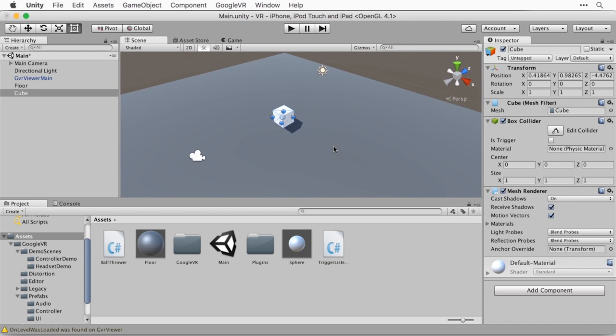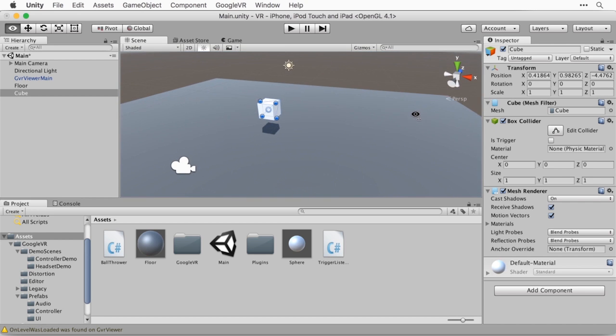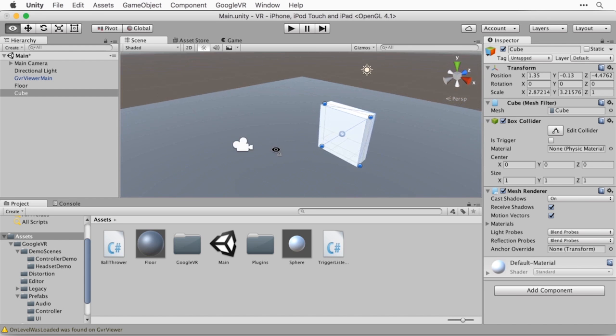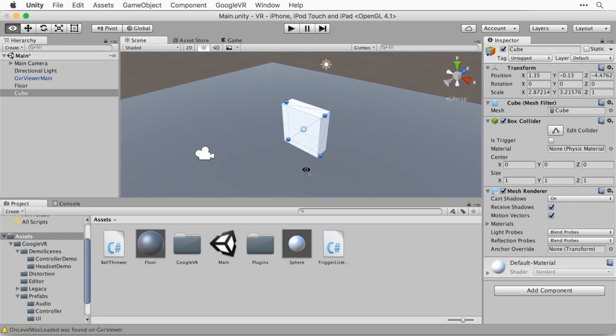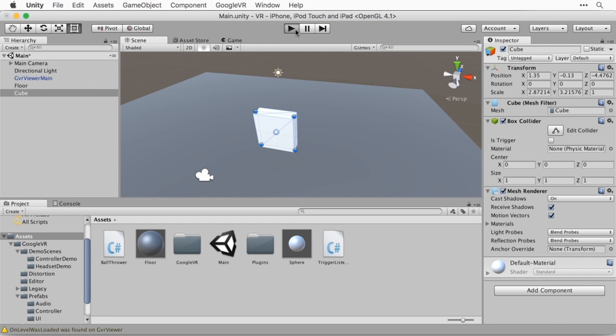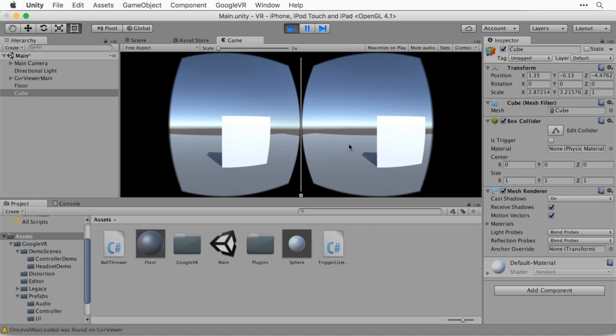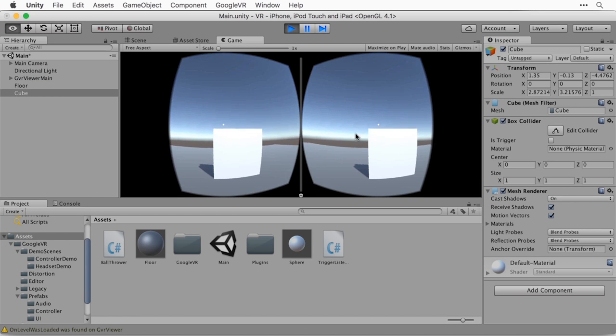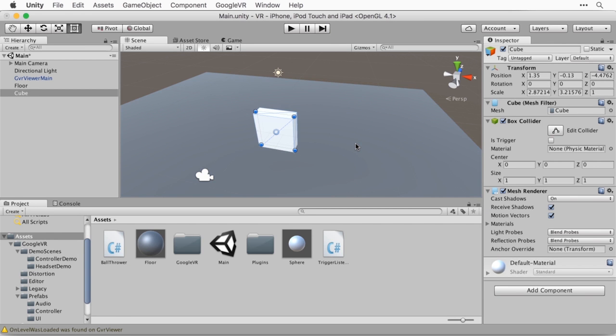So let's position our wall, and we'll use the same technique as before. We'll use the Rect tool to resize the wall. There we go, using the shadows as kind of a reference to let us see how close it is to the ground. Okay, if we play the game now and look around, here's our wall. We'll also change the static mode for the wall to be on, and we'll also change the name of it to wall, just to keep our hierarchy clean and tidy.